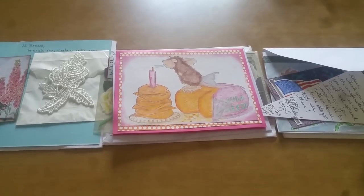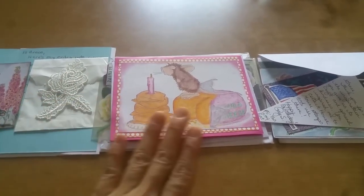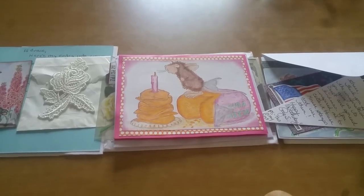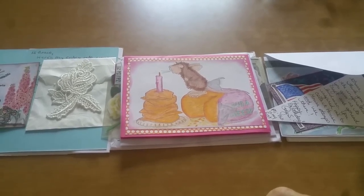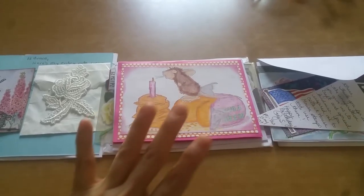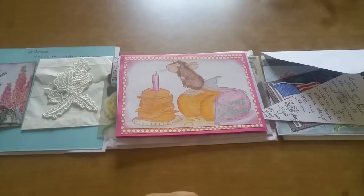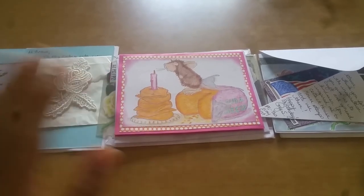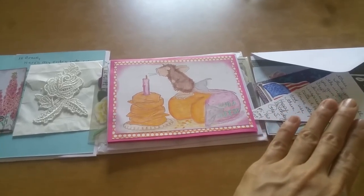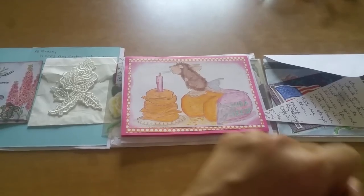I'll try to have it so that you guys can see what my wall of house mouse looks like. Thank you so much Debbie, Tina, and Peg — I really appreciate the time, effort, and talent you've put into this. I feel very blessed that you guys took the time to do this. I'll make sure to give Debbie an entry for her ATC, Tina for card and ATC, and Peg for card and ATC.